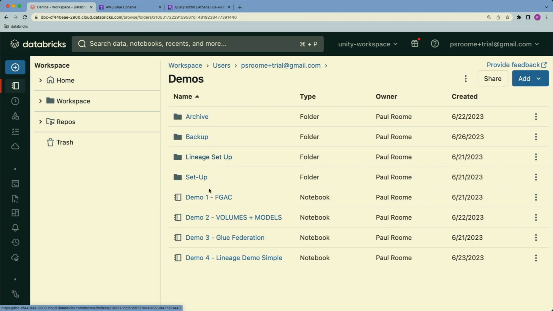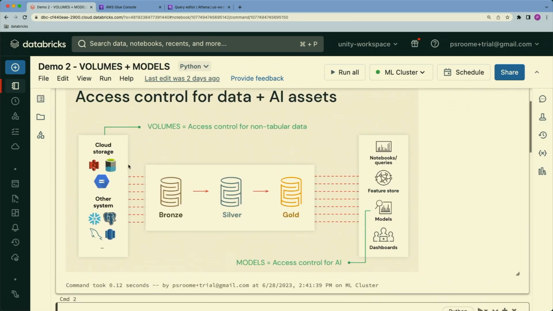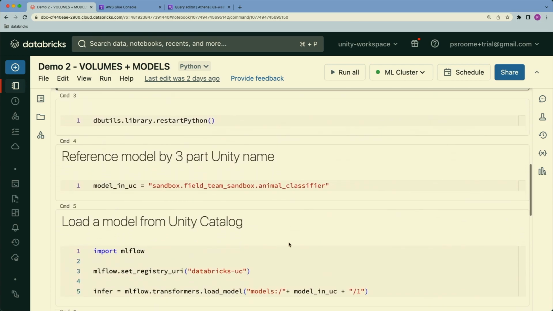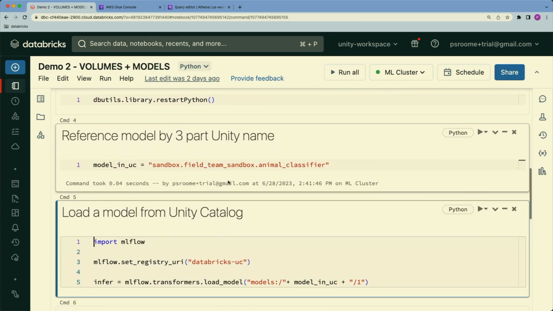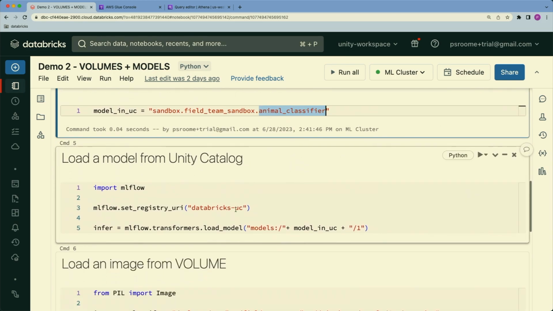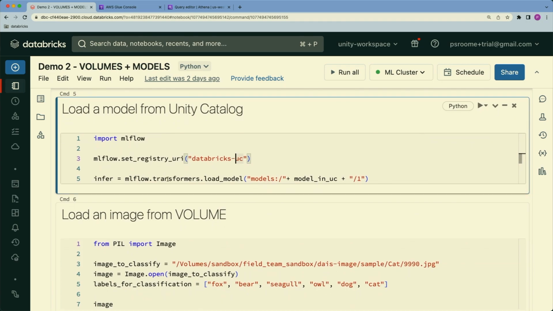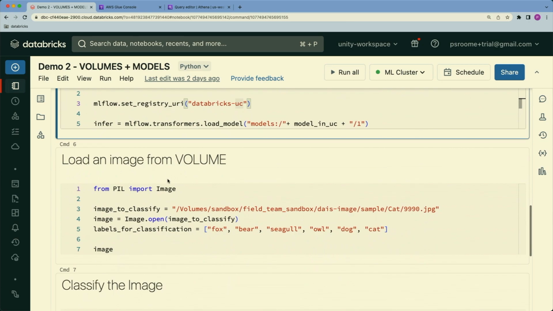Well, let's take a look at a quick notebook here. We're looking at this use case of volumes and using it with models. The first thing I'll say is, just like in many other systems in the world, we've implemented a three-level namespace to find objects in Unity, and models are no different. So here, all I'm saying is I'm going to reference the model that we just looked at by this three-level namespace, catalog.schema.model, and then read it into a function that uses MLflow. So you can actually pass these models from Unity Catalog into MLflow.